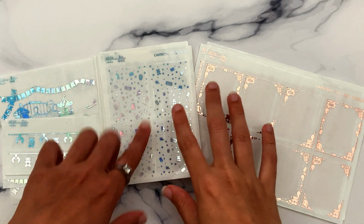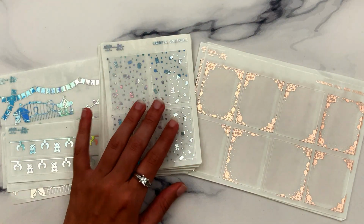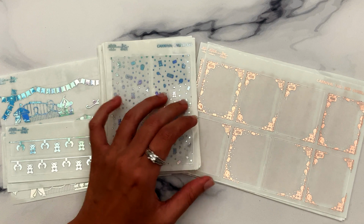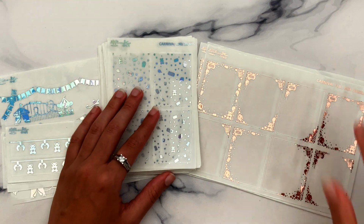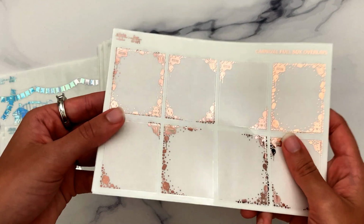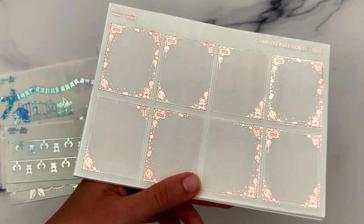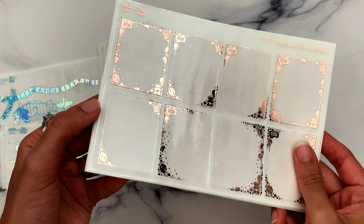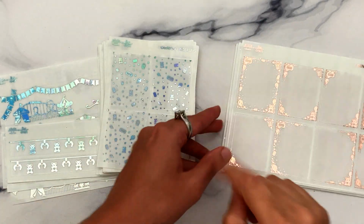As for the foil colors that I chose, I couldn't really make up my mind. There were a lot that would go. I think you could probably go with a classic gold or silver, or even with the specific kit and art set, I feel blue holo would even be cool. But I just chose to bring out the ballerina foil because I think it's really underrated, and it looks really orangey on camera, I feel, but it's very light pink. It's a nice ballerina pink, which is why I call it ballerina. I did the foil bundle in this ballerina foil color just to show it off more, and I think it really works well with the actual kit that I'll be using it with.